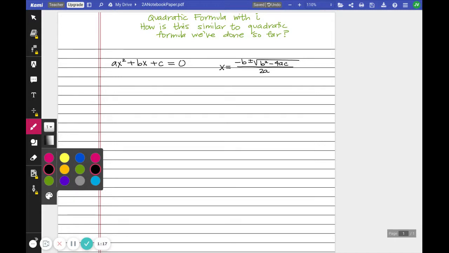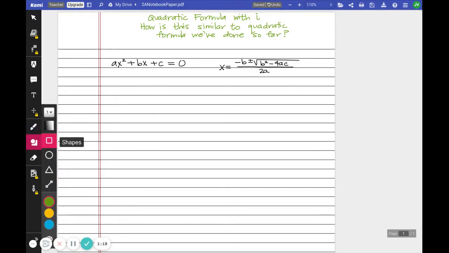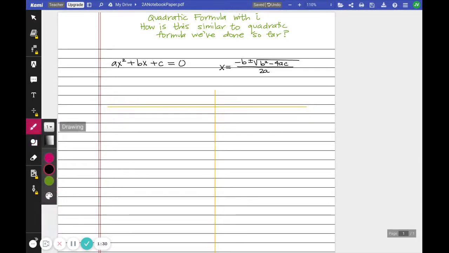And we had some steps when we did it last time, so I'm going to restructure my notes the same as I did the last time we did it. So hopefully this looks a little bit familiar to you. I'm going to put a line going across, a line going down, and I'm going to call the left side math, and the right side steps.